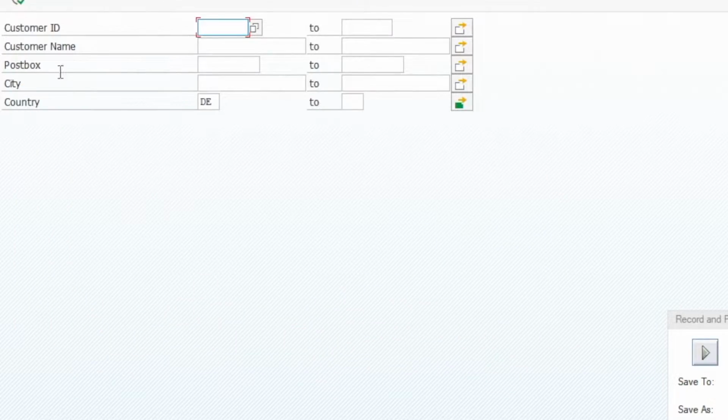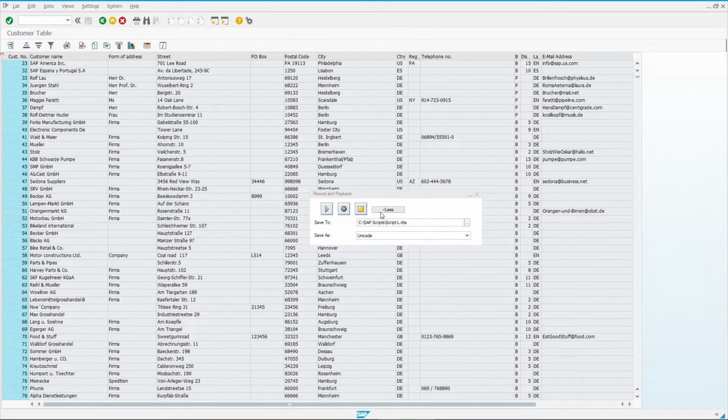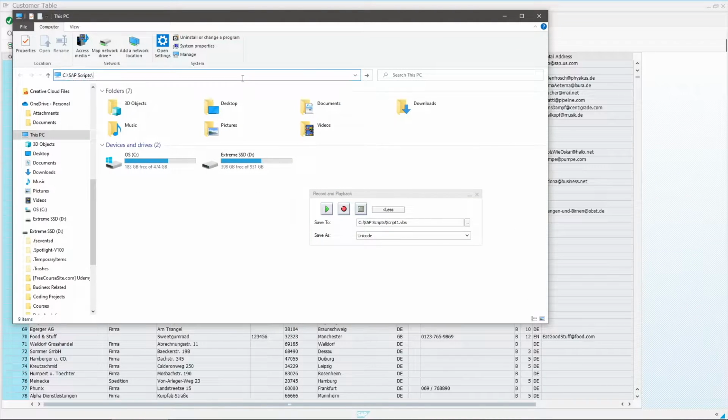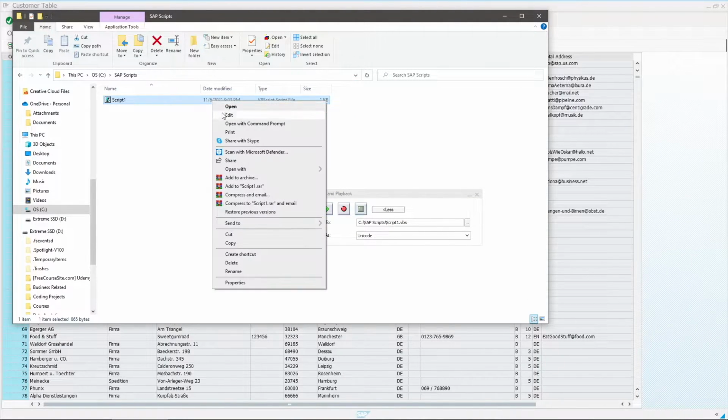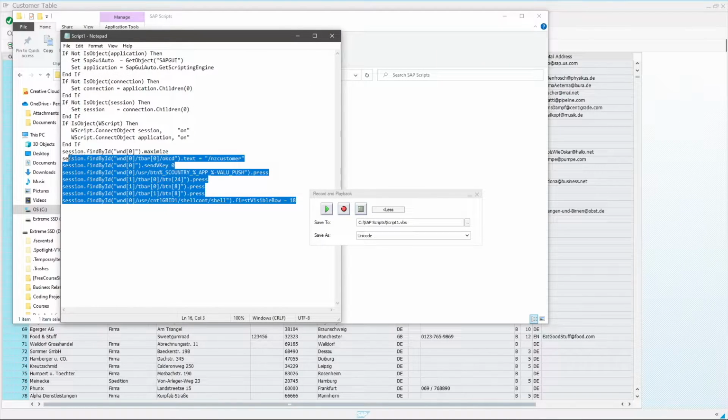If you do it correctly, you should see all the values in Excel pasted in. Click on the Execute button and execute the query based on your selection. Once the process is done, click on Stop. Open Windows Explorer and head to the folder where your script is recorded. Right-click and click on Edit. We will need to use this block of code later when we are developing our script.